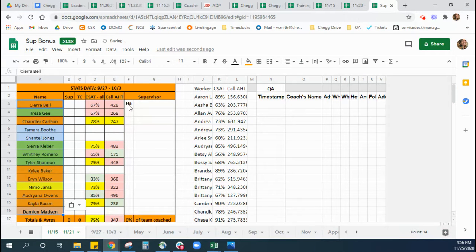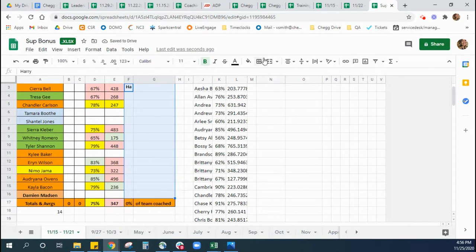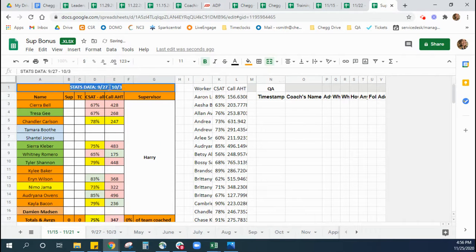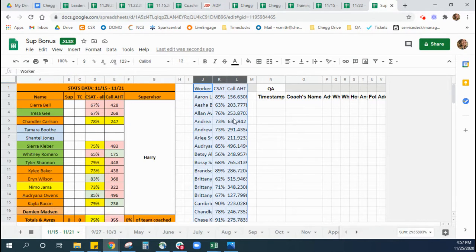So now we know for sure this is Harry's updated team for the 11th to the 15th, which you also want to update right here. And these formulas we're going to drag down, except for the team captain. Sometimes the team captain has low stats because of escalations. Okay, so we see some data, but not for these two. That's because this data set is super old. We need to update it based off of the data that we see in Domo.